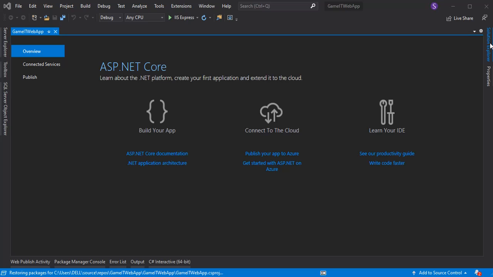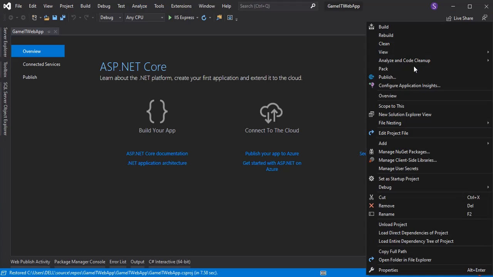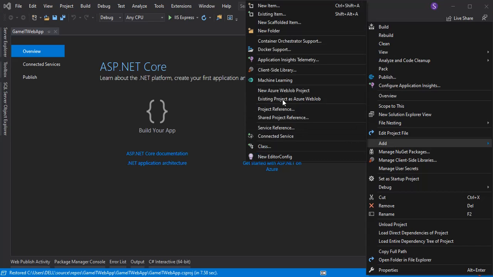Okay, so the first thing we're going to want to do is to connect our web application to the Algorand network, not ecosystem. So I'm going to right click on the project file, the Game It web application, and add a package manager.